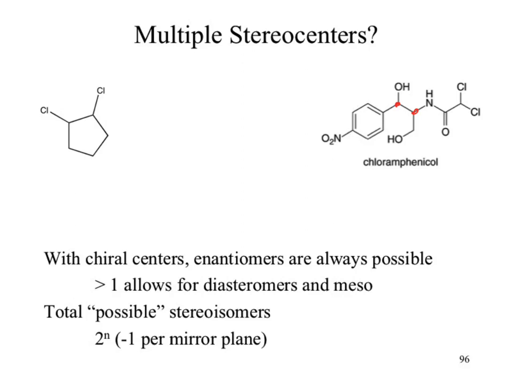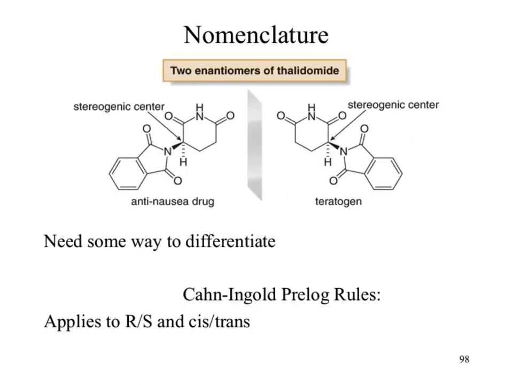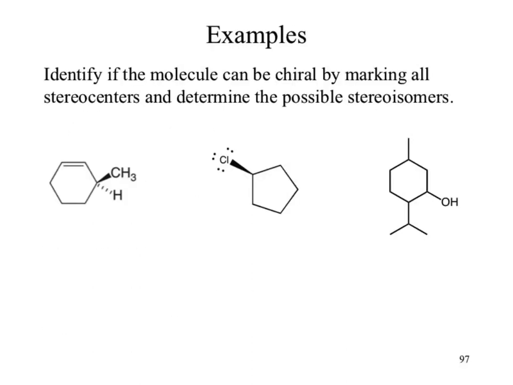Okay. The rest of this, I believe, is examples getting into nomenclature. We won't stress about nomenclature because it's not on the exam. But everything else is that we've talked about. Okay? So after the exam, we'll be dealing with the second half of Chapter 5, Optical Activity, which is a form of spectroscopy. We'll look at some nomenclature with R and S and cis and trans. And then we'll do our awesome spectroscopy section.